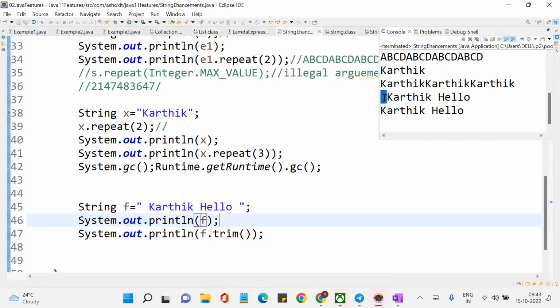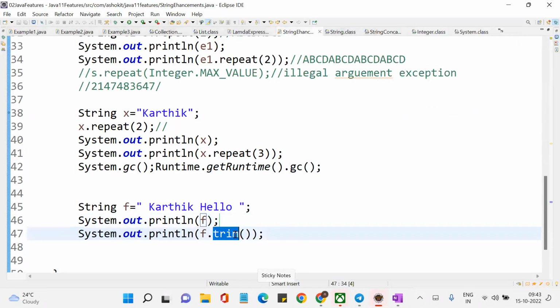Can you see the space here, and after hello also? Yes, this blue color. Now, before Karthik, do you see any space? No, this space is removed, correct? So the trim method removes the space before and after, not between.